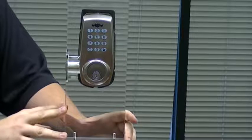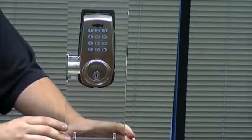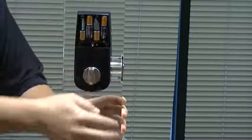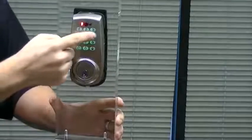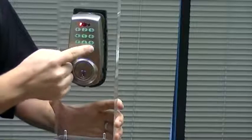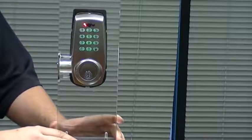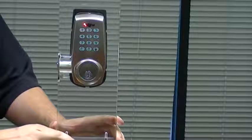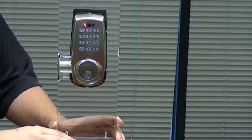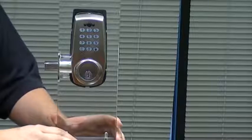To take the unit out of mute mode, follow the same steps as previously mentioned, and instead of pressing 0LOCK, press 1LOCK. The unit is now taken out of mute mode.